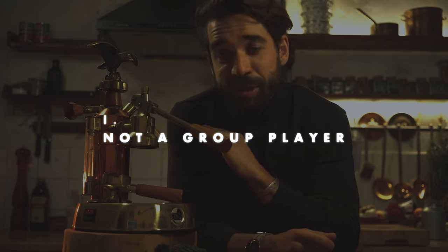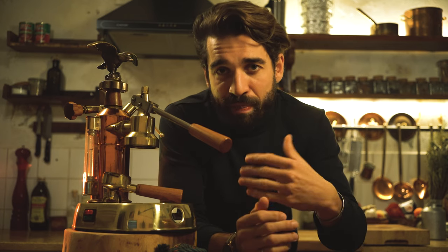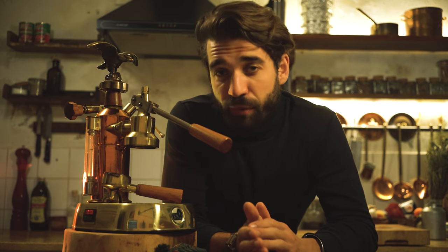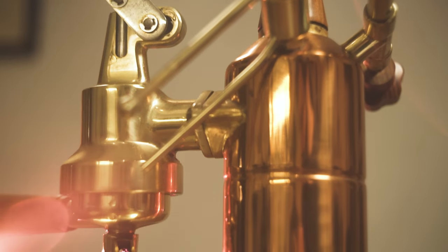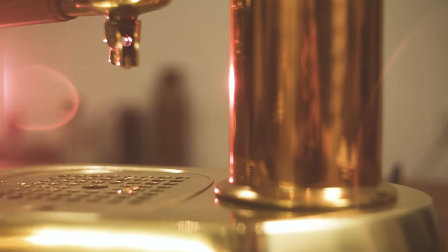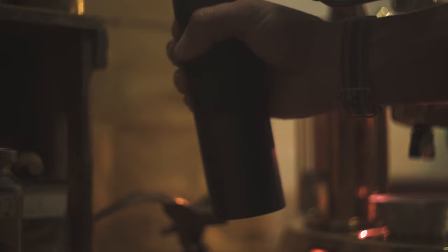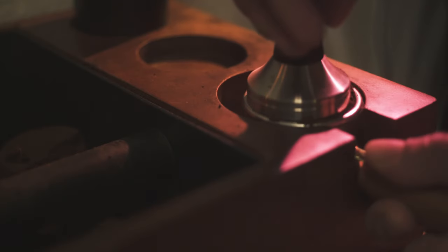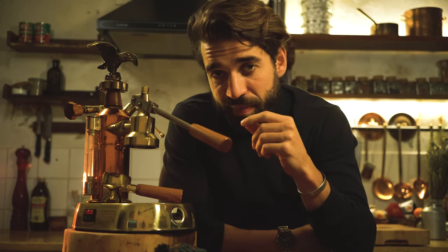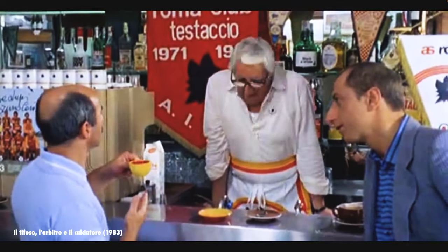The Europicola is not a group player. Whatever people may say, it is simply not designed to quickly dish out multiple doses of coffee for a group of people, nor is it a machine for the whole family, for several reasons. The Europicola has a water tank of 0.8 liters, which means that technically you could pull eight consecutive shots with it. In practical terms, though, it's a whole other story. Prepping and pulling a shot with this takes a bit of time, meaning that even if you pull eight consecutive shots for your eight fictional guests without ever refilling the tank, the first ones served will already have finished their espresso while the last ones are still waiting.